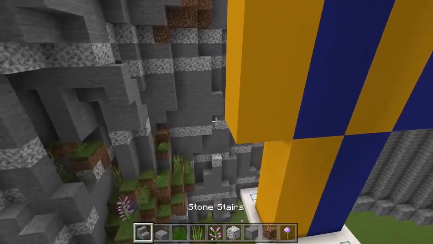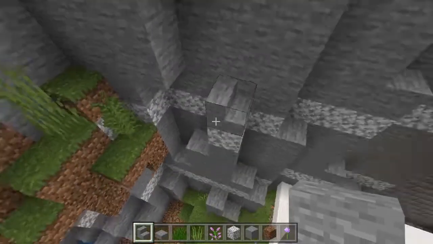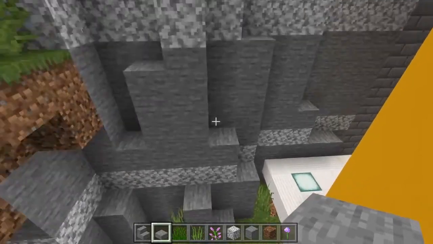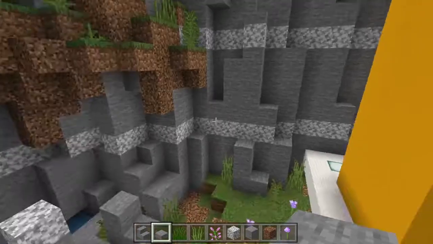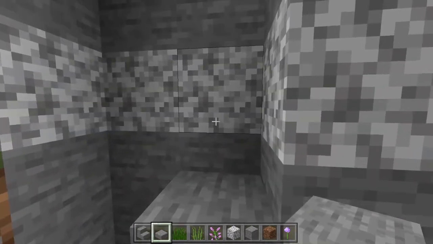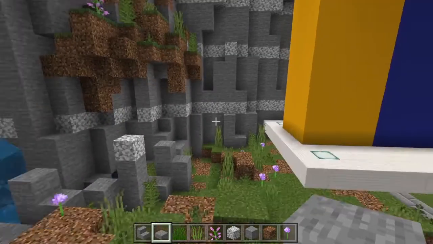Right. So, we can add some points on top. Add one there. Now, in sections like this, it doesn't really matter too much, apart from maybe getting a small gap in between the diorite and the background.